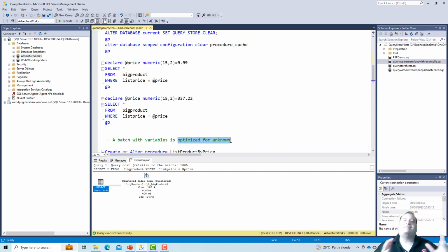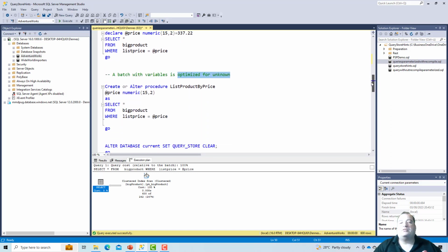So it gets a plan that would work more or less independent of the parameter used. There is a better plan that the 9.99 value could be using, but since in this format of batch it makes an optimization for unknown, it never gets used.